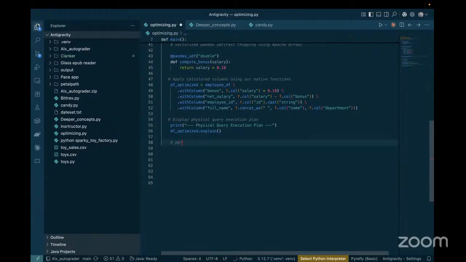Partition management, caching. We spell caching again.